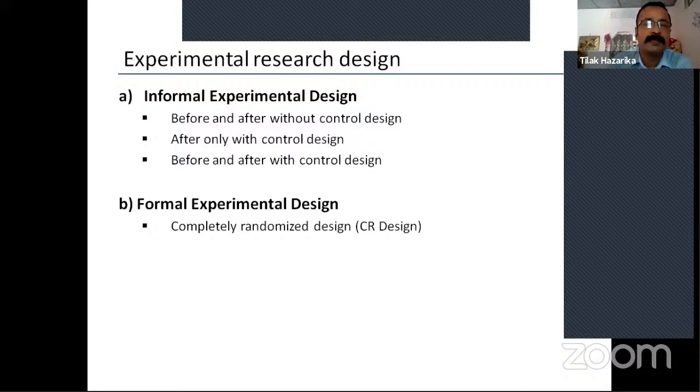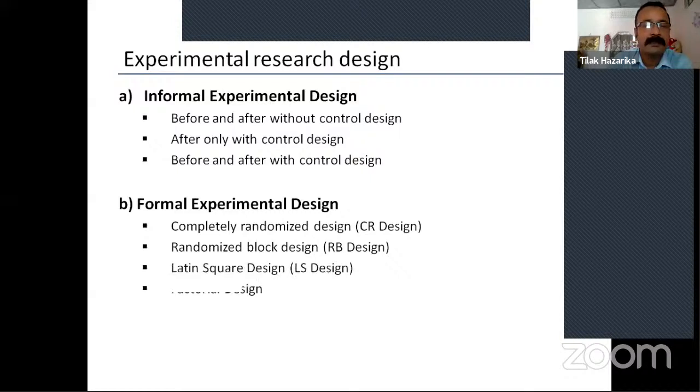Again, we may go for formal experimental design: completely randomized design, called CR design, randomized block design, which needs some wider deliberation, and Latin square design, LS design, and I am skipping all this. Factorial design is also another design method, but at the undergraduate level we may stick to the informal experimental design, based on very basic parameters: applying a particular treatment to a particular experiment and how it responds, and without applying the treatment how it responds, and what the differences are. We may calculate that, and I think this will give students at the undergraduate level a very good understanding to carry out a project work in a limited time and a limited scope.